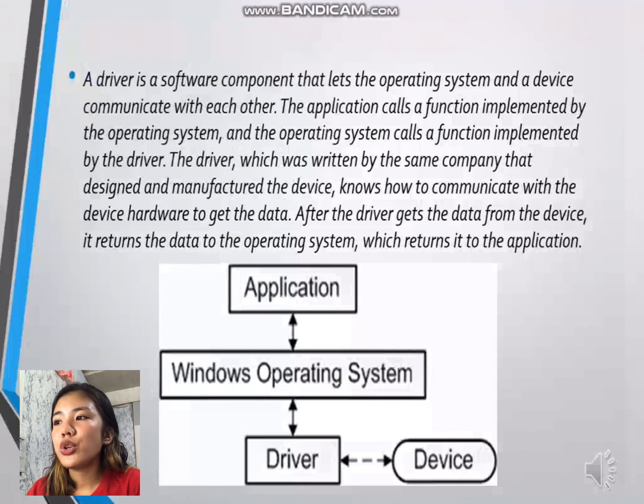The application calls a function implemented by the operating system, and the operating system calls a function implemented by the driver. The driver, which was written by the same company that designed and manufactured the device, knows how to communicate with the device hardware to get the data. After the driver gets the data from the device, it returns the data to the operating system.